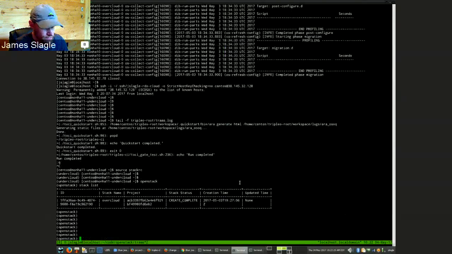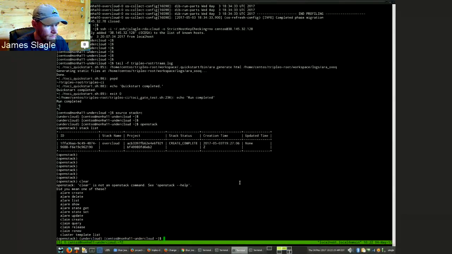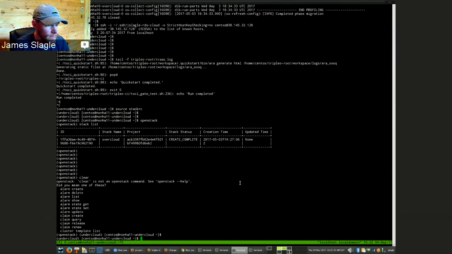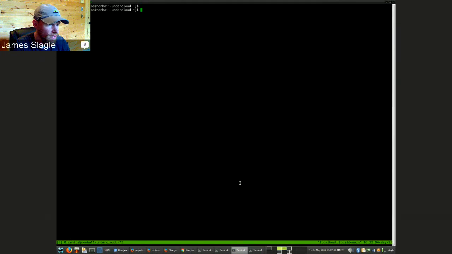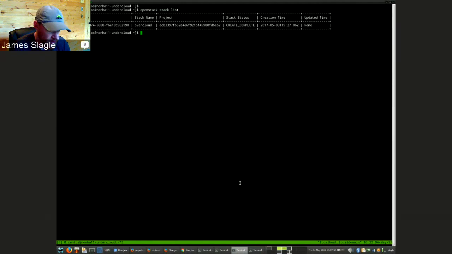So this is just an undercloud that I've got deployed. And I've actually already deployed an overcloud, but what I want to show you here is just the configuration that you need to pull out of the heat resources. And then you use that configuration to individually go and configure each of the deployed servers.